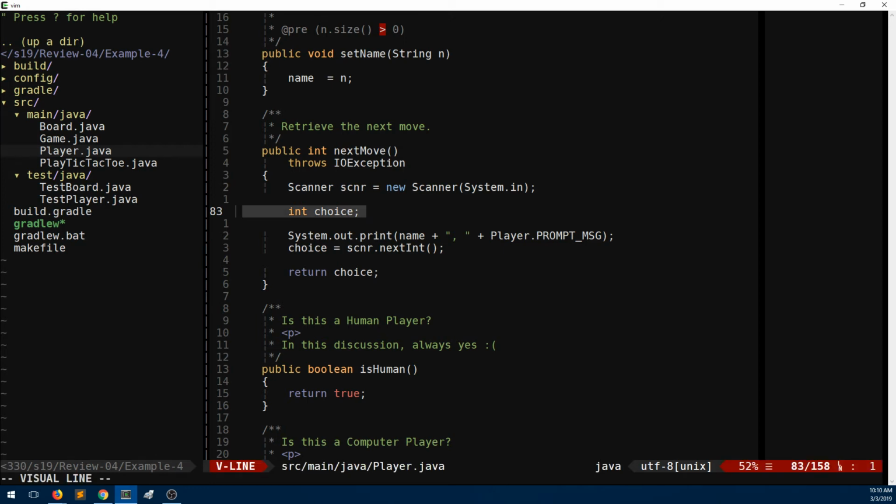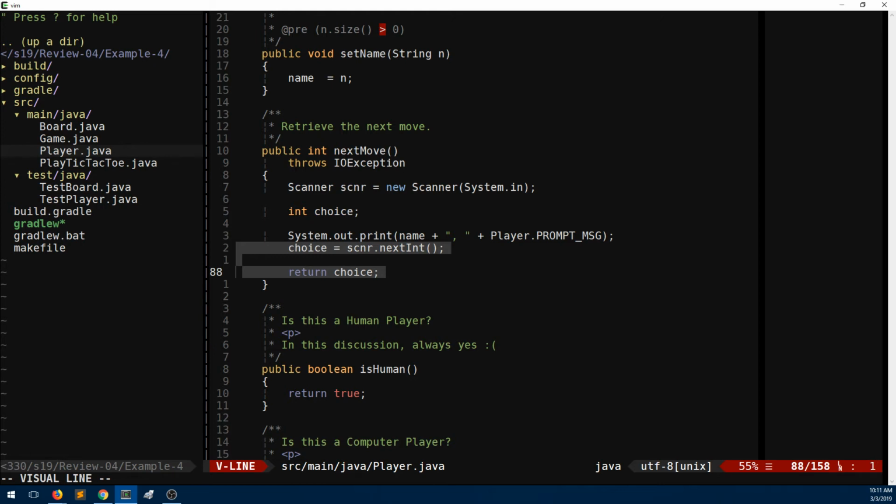Once again, we see a line similar to our C++ version. The player's choice as an integer, the position on the board. I'm going to output to the screen that prompt message, Thomas, enter your desired move. And then I'm going to use the scanner to read the next integer that player inputs. So if the player enters anything other than an integer, I'll have an exception that bubbles up, everything will halt, and then things won't go well. But once again, we're going to assume legal input all the time. So if I were to, for example, enter 5 to select the center of the board, I would grab 5, that would be stored in choice, and then I would return that result.